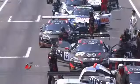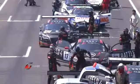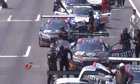Pierre, how much work is a team allowed to carry out in a red flag situation where the cars effectively are stopped on the grid? Anything, or just a small number of changes? No. When the race is suspended, the cars stop behind the red line, and then the car may be worked on by regulation. So you can work on the car while the race is suspended. And then it is resumed behind the safety car. So now it will be a restart like if there was a safety car. So 1 lap behind the safety car and no overtaking until you have crossed the start and finish line.